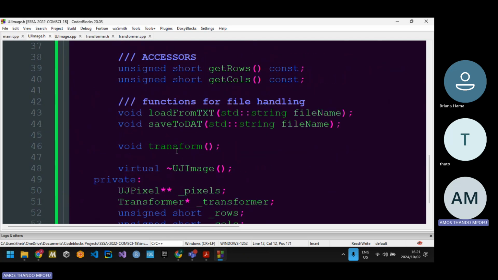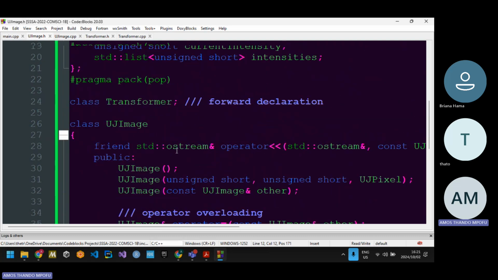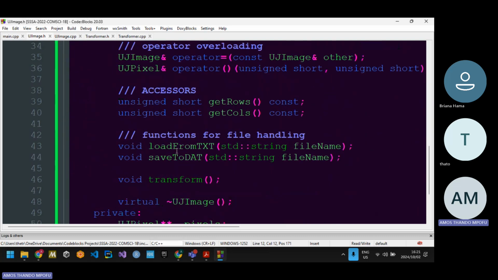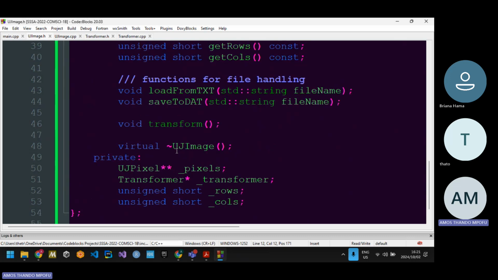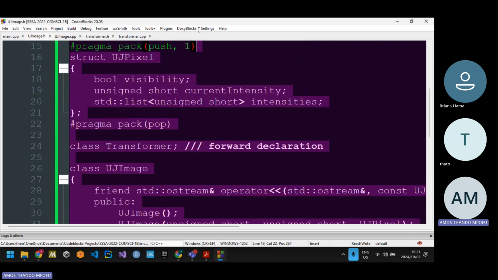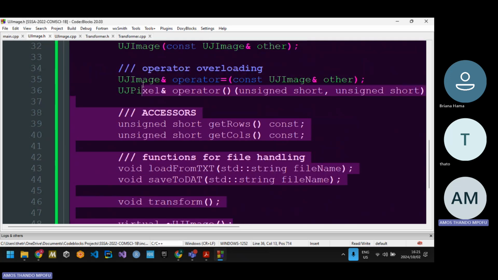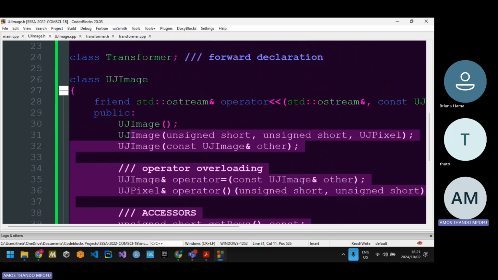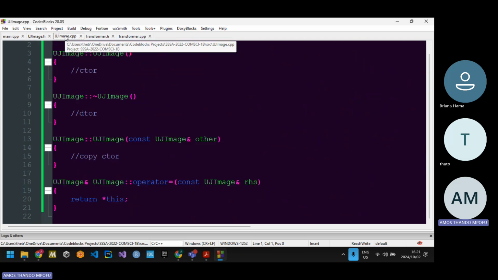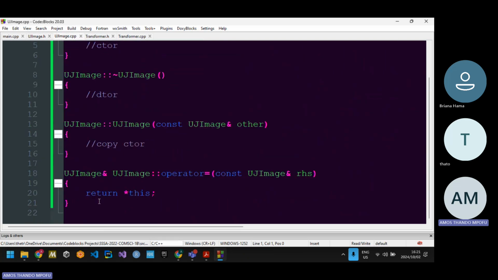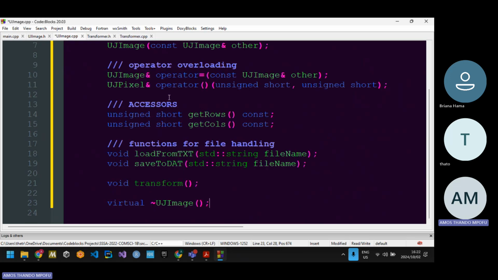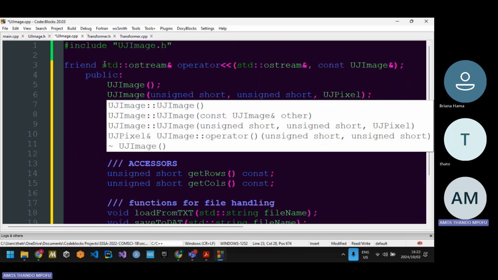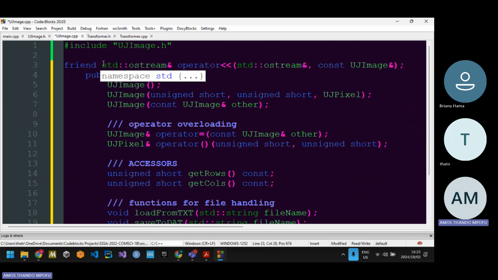So we're still implementing. So this is the complete UJ image class now, right? So now we can go to the implementation. So you see for save, I know you might feel tempted to do that thing that I showed you. Just don't do it. Just create your header files separately on your own and your CPP files separately, because you see that it ends up creating things and naming it the way you wouldn't want to name it, right?